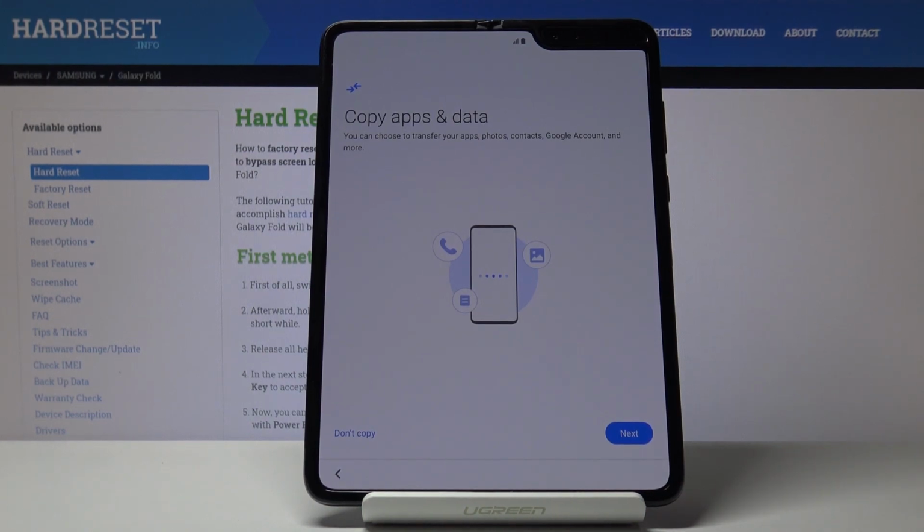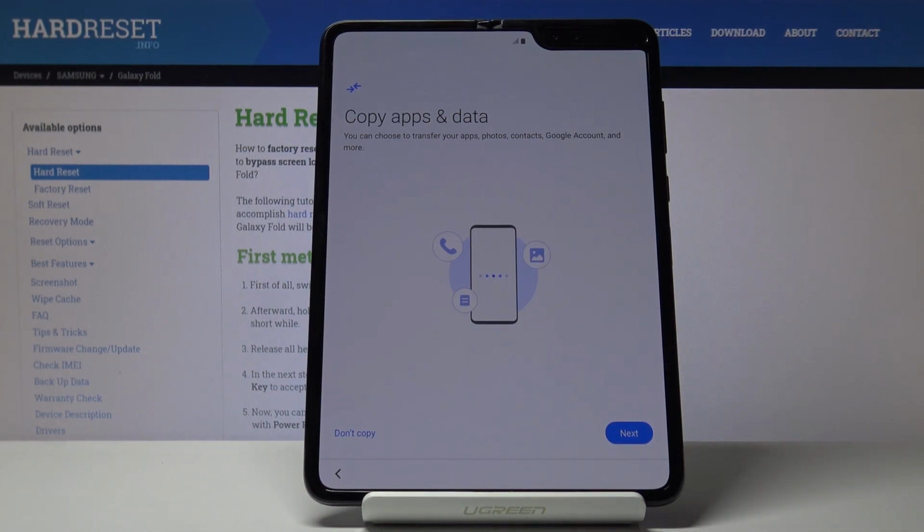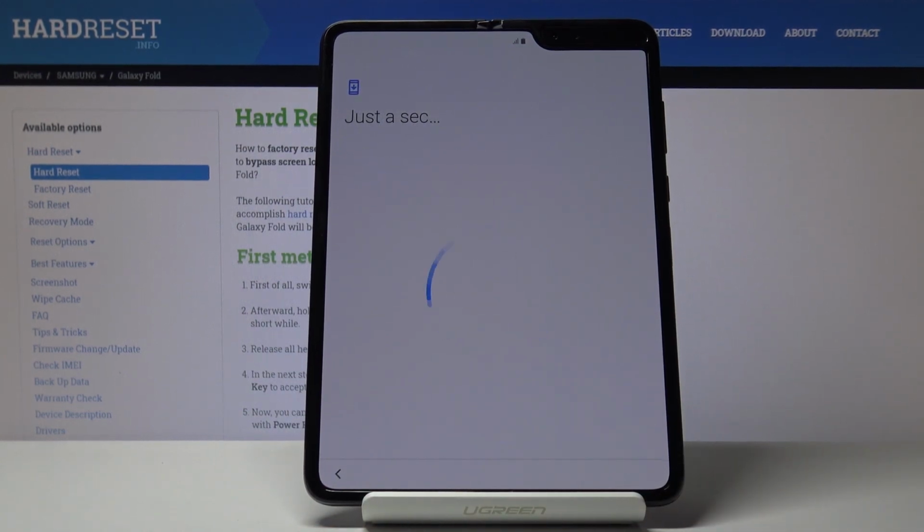And you have copy data. This will allow you to back up your older device and move everything from it to this device. That includes your photos, contacts, all the apps that you have on there, music, whatever it is, will be here. Depending on how much stuff you actually have on that older device will determine how long this will be going for. All you really need to do is tap on next and proceed with the guide that will provide you with how to do it. But I'm setting up as new. I don't really have anything to copy, so I'm going to choose don't copy, and that's going to set it up as new.